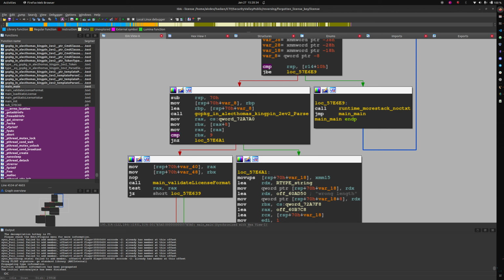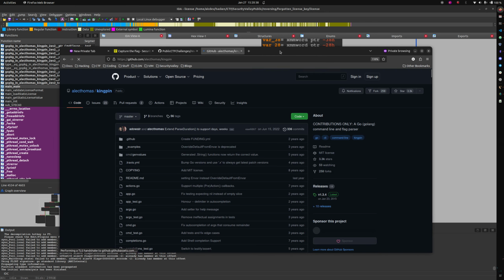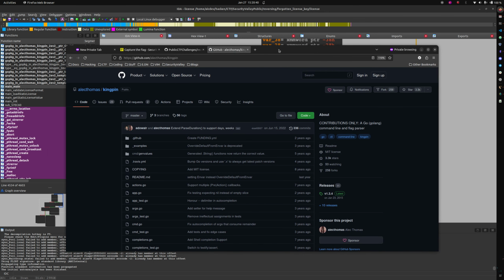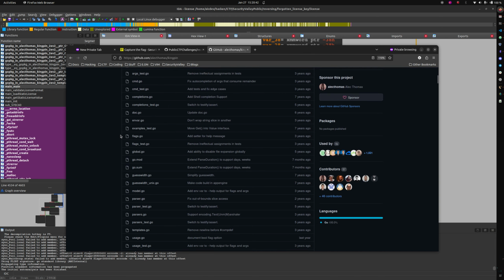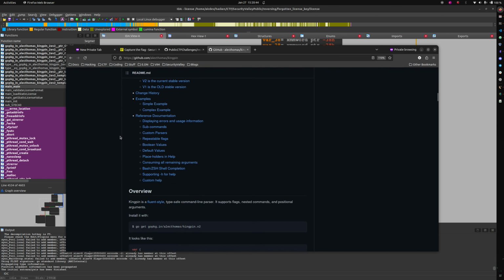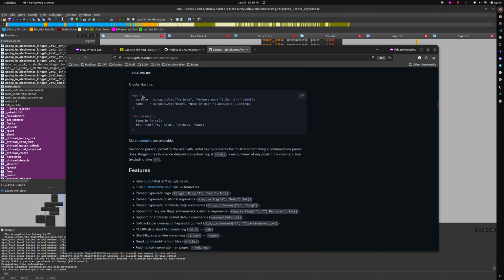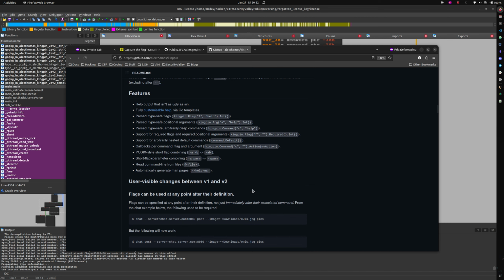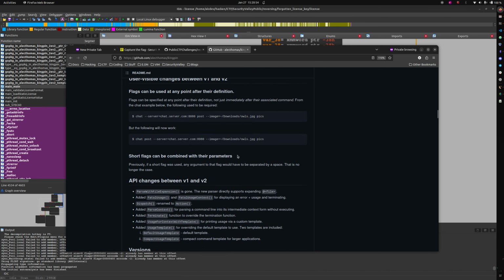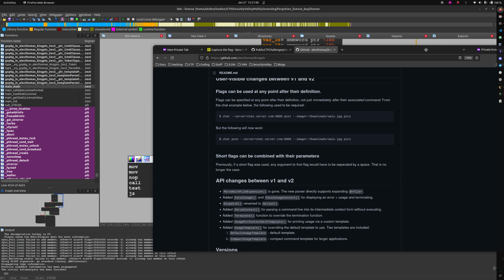You see this is an official Go package which supports command line flags or arguments, which suits perfectly the key that we have seen after the program start.